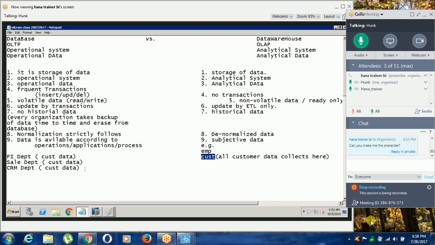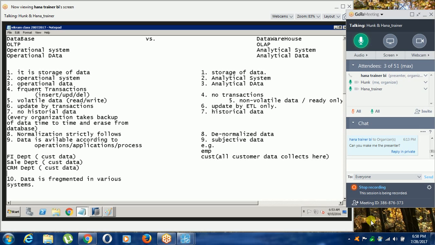And the next step is, in the operational systems, data is segmented in various ways. In point number 9, the customer data will not be available fully, isn't it? Because the current data will be stored only in the OLTP, while OLAP will only have the historical data.